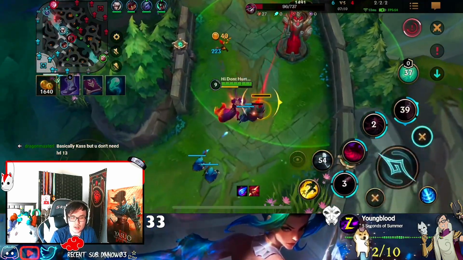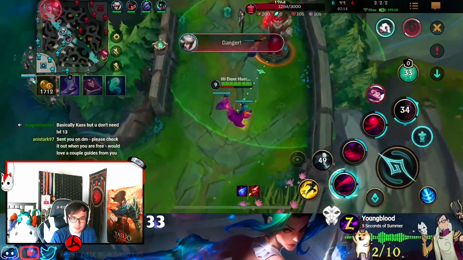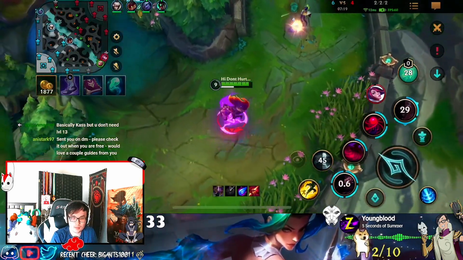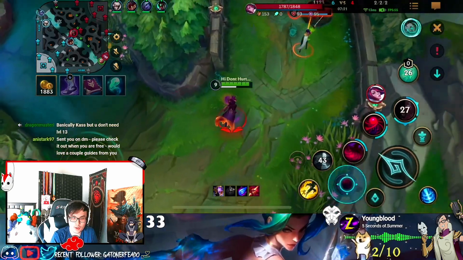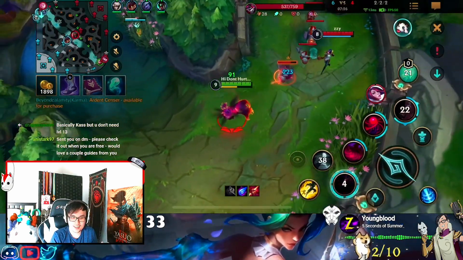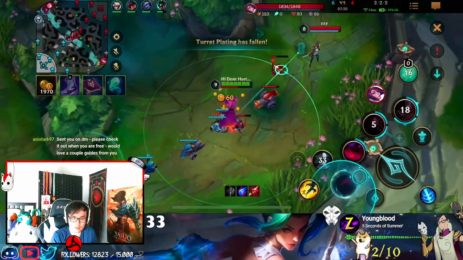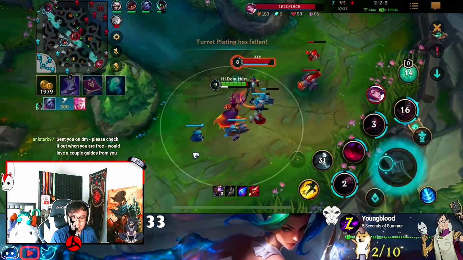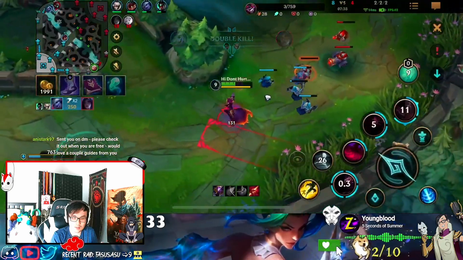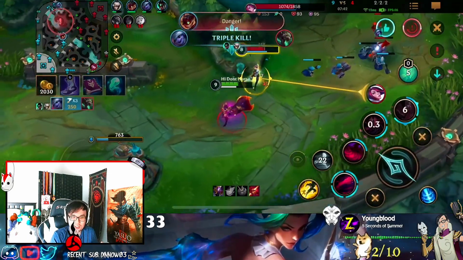I'm scaling a lot now, right? With Riftmaker, he helped me a bit stronger now. Danger. Yeah, if you cast it in, yeah. Come here, bro. Let me get you. Come here, bro. Yes, I got him. Good. Enemy slain. Double kill. Enemy slain.